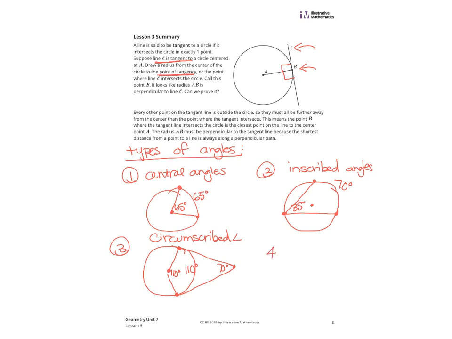And then another angle that we learned today, without a specific name, is where a radius touches my point of tangency. That is always going to be a right angle. So this was my point of tangency, and at my point of tangency, I always have a right angle, a 90-degree angle.